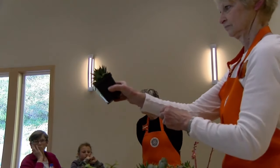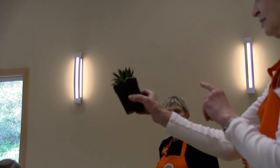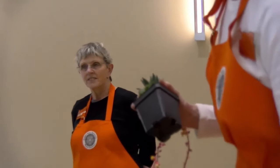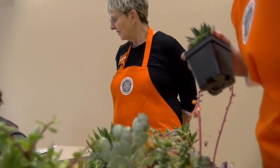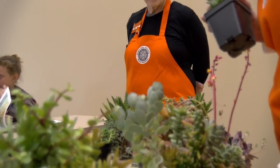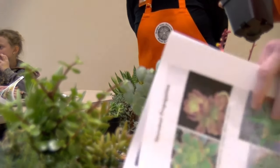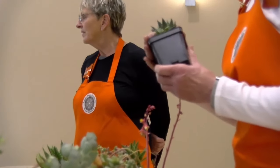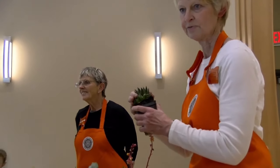What is the name of this? These are all aloes, not aloe vera. But they're all related to aloe vera. These ones that you sent around in the beginning, are those the aeonium? They're not the aeonium. They're going to be the graptoveria and sedum.